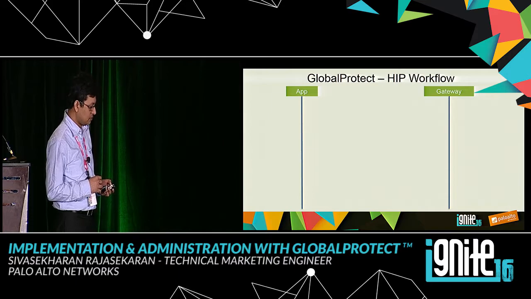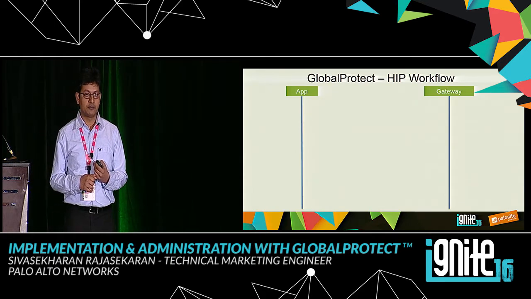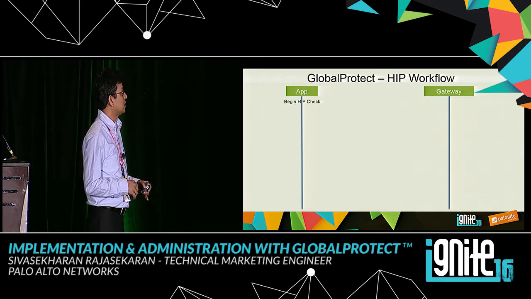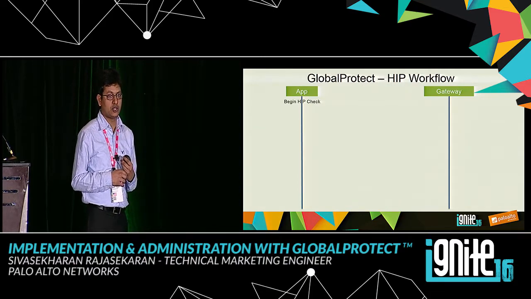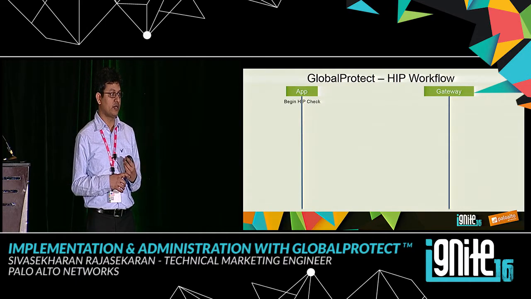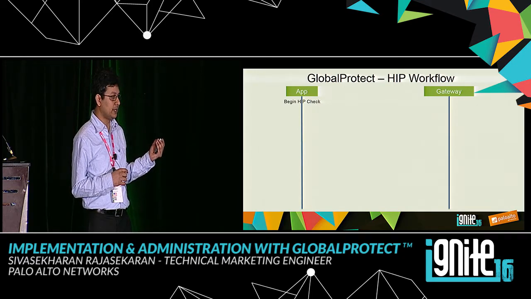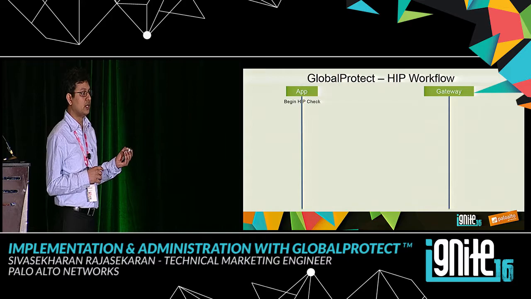Now let's look at what happens in a HIP workflow. If you have enabled HIP data collection on a portal config, the agent, as soon as it downloads the client config and the user has initiated the connection, would start doing the HIP check on the machine. The reason we start this as soon as possible is because collecting the information from the endpoint for all of these different checks, like antivirus check or checking whether anti-spyware software is installed or not, could be time consuming. By starting the HIP check right away, we are giving the GlobalProtect agent a chance to collect as much data as possible as soon as the authentication is complete so that it can send back the report.